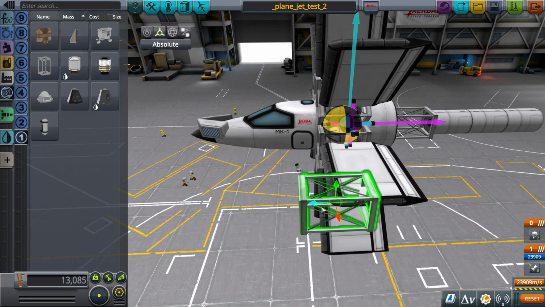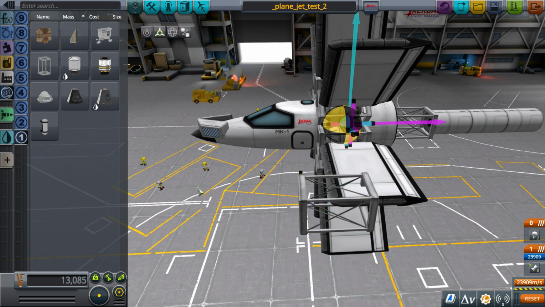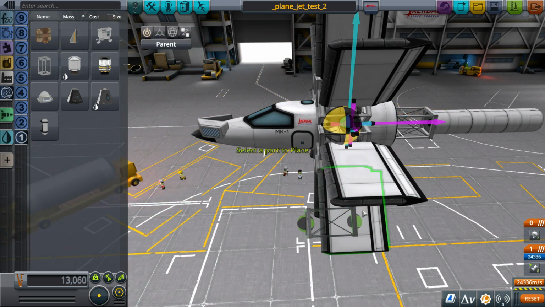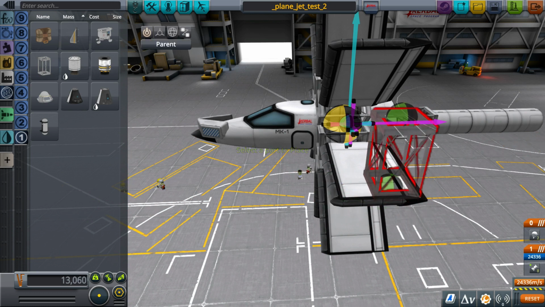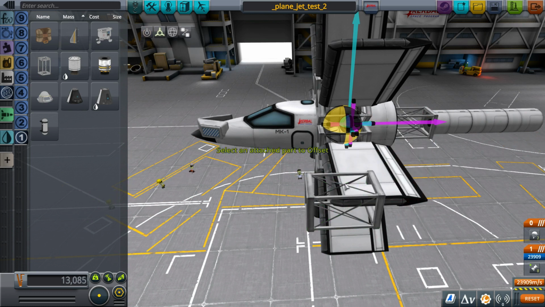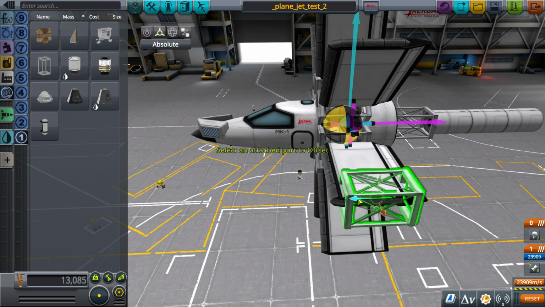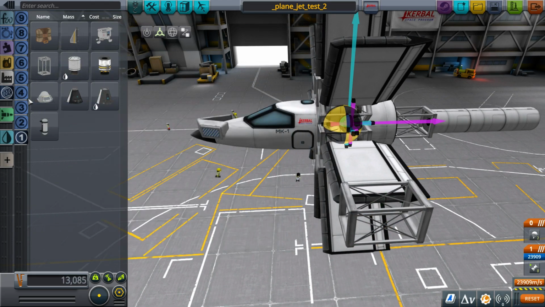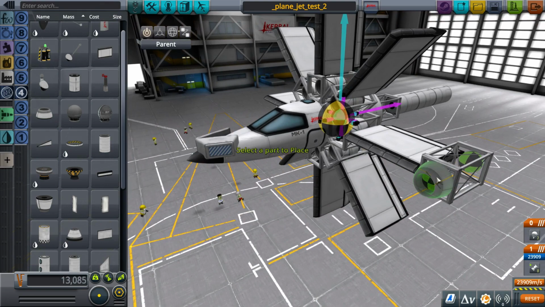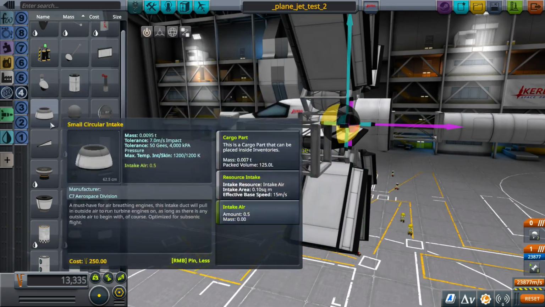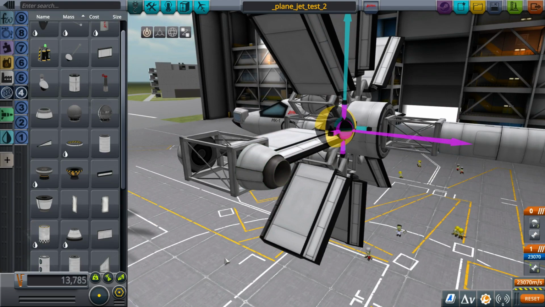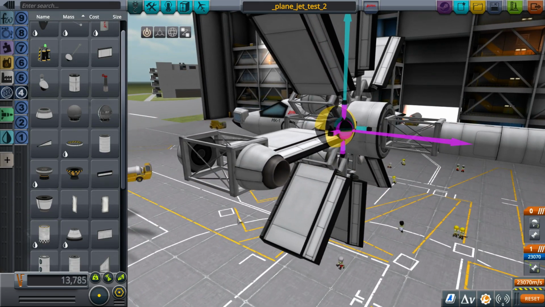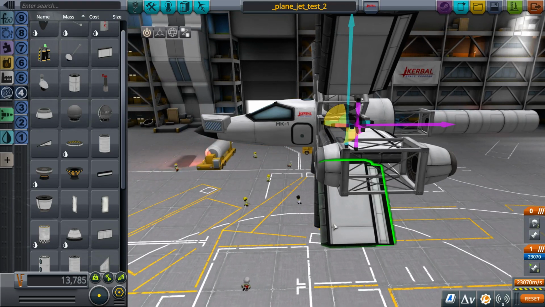So instead of using it in its default orientation when it attaches to your craft, you can rotate it to be in this orientation, which allows you to place your air intake, for example, on that end and your engine there. And that's all well and good. It looks weird, but it works.